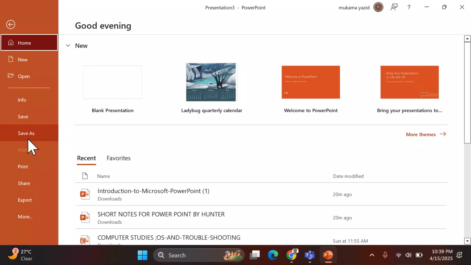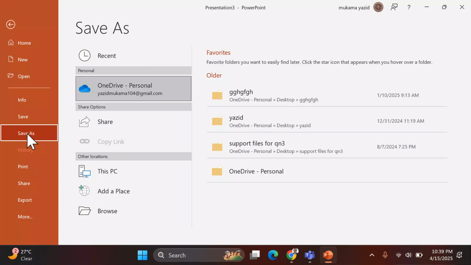However, if it is your first time to save your work, even if you go to Save, you will get the same option. So Save and Save As, if you are saving your work for the first time, you will get the same option. So let us go to Save As. When you click on Save As, it will prompt you with the following. OneDrive, that is a personal drive, whereby you don't need to carry your laptop.